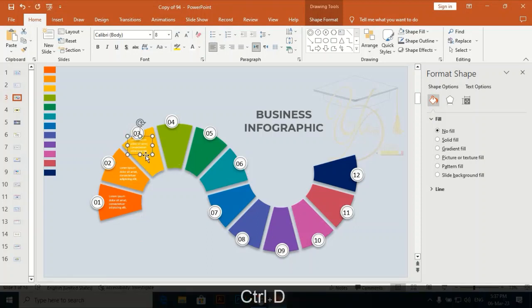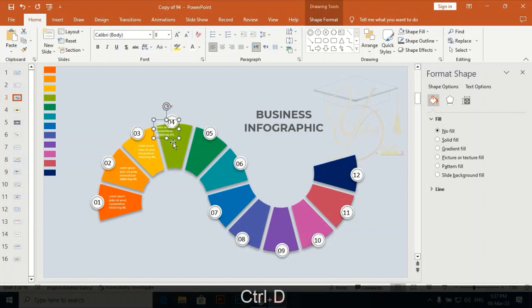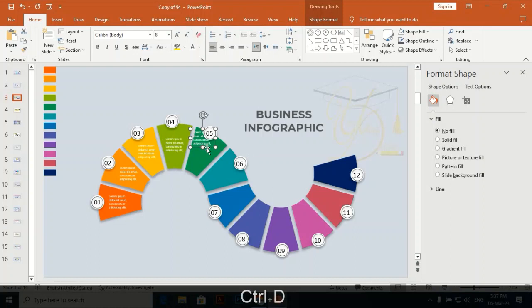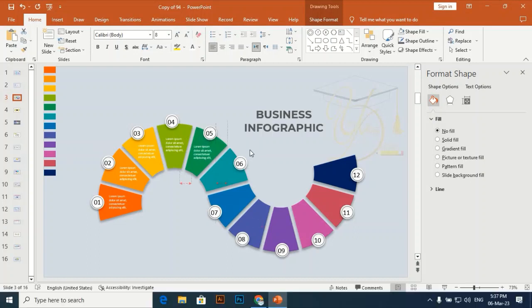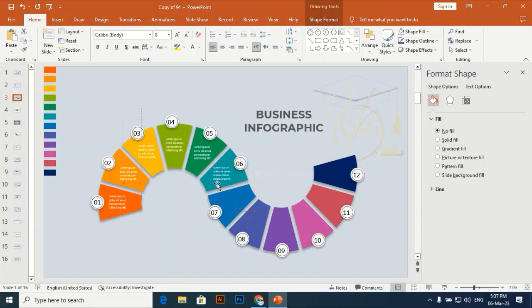Okay, one by one I'm going to put these texts. Control D to duplicate it and put it here.